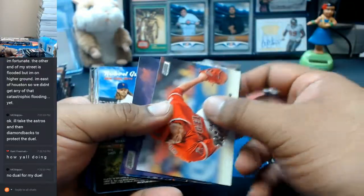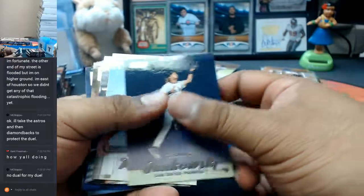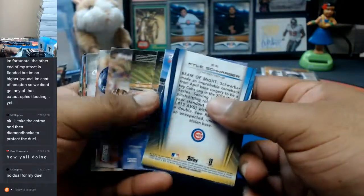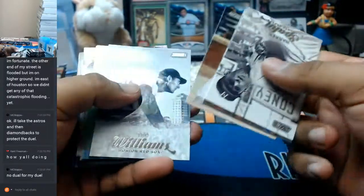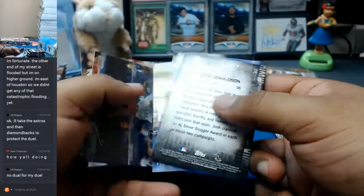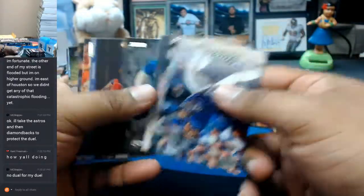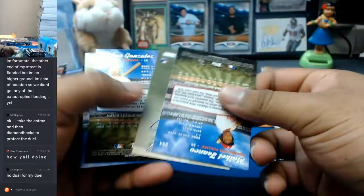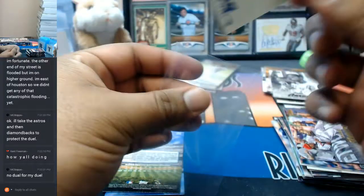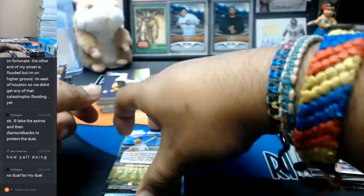Julie, can you show me the card when you have a chance, please? Ted Williams, nice. Just want to see the front of it, see if that's what it actually is. Yeah, that's it. Jake Thompson with the autograph. Thank you. For the Phillies right here. Phillies getting an autograph.